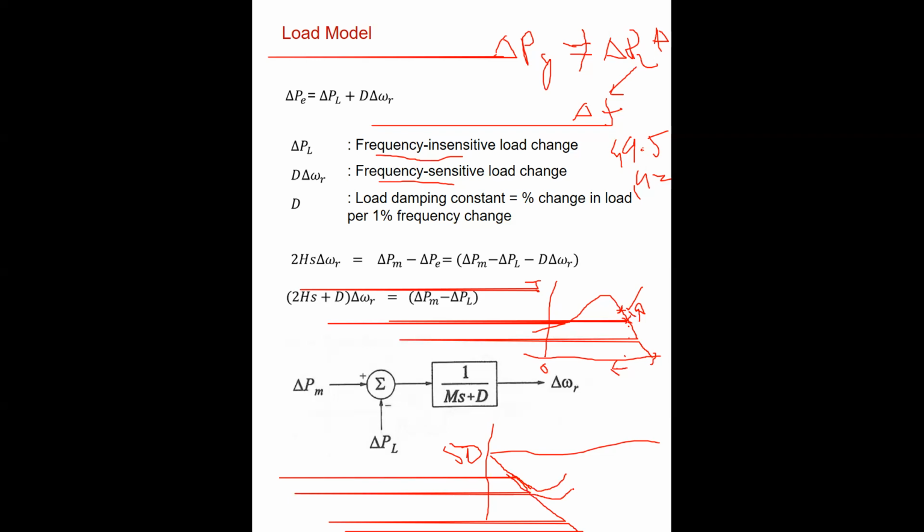So that means the motor is having a positive impact on the system stability. It is trying to minimize the frequency deviation. This is what it refers to, and that's why we call this term the load damping constant here, and this is useful. So that means your power network should have this kind of load. Your motor load should always be there in your system. Otherwise, if you don't have any motor load, the frequency will dip much more, right?